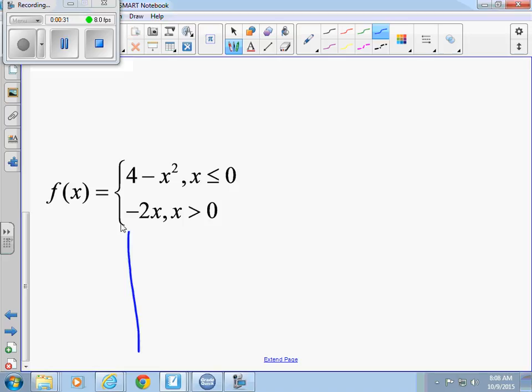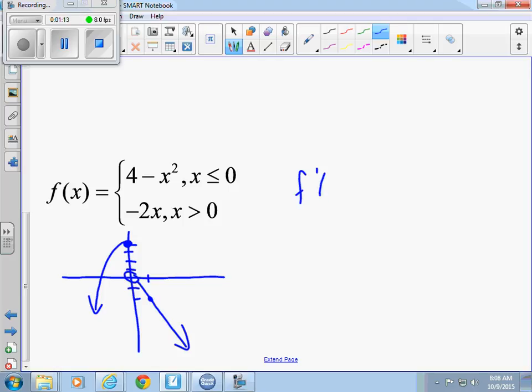So if I were to graph it, left of 0, I have a parabola up 4 units reflected over the x-axis. Filled in dot. And then to the right, I have the graph negative 2x. What's the y-intercept of that? 0. So I'm going to open circle at 0. The slope is negative 2, down to the right one. This is the graph that I am working with. So I'm going to show you how the calculus relates.